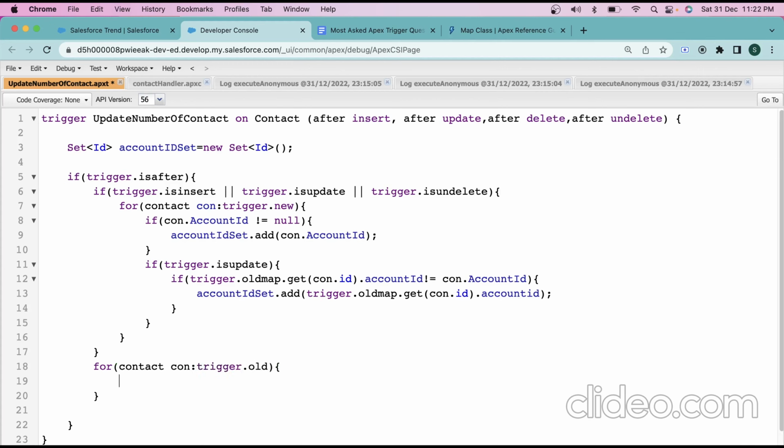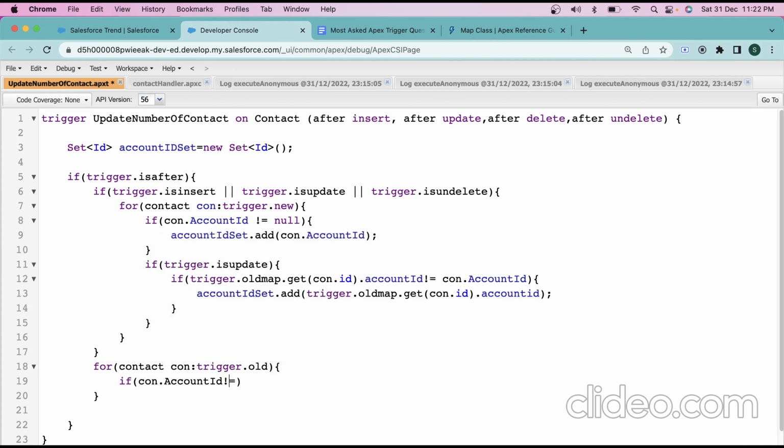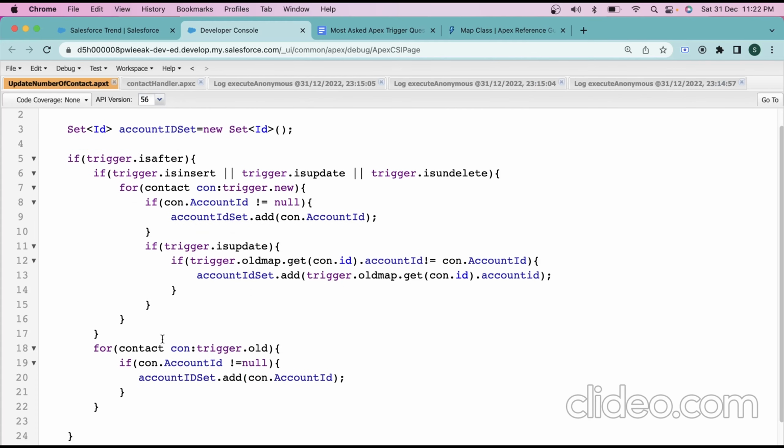Again we need to check if con dot AccountId not equals to null. Then we need to add it into this set only: accountIdSet dot add con dot AccountId. Why are we doing that? Because we need to update the old record as well. If a contact is getting deleted, then the value should get correctly populated.